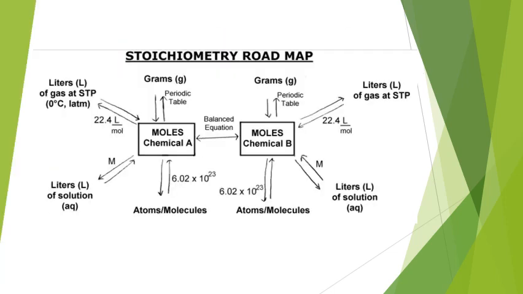Now, this is to wind up the lecture today. This is a roadmap of stoichiometry. It will show you different parameters, how they are linked together, and what you can get through calculations from this chemical equation. Here we have a central balanced chemical equation, in which reactant A is going to convert into reactant B. The equation presents you the moles of the substances. These moles can be converted into grams, and grams into moles, by using the formula on both sides.